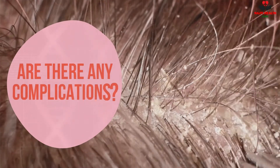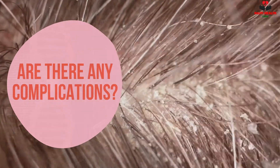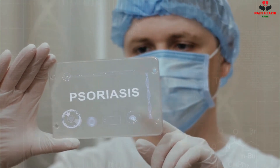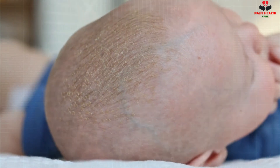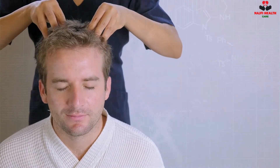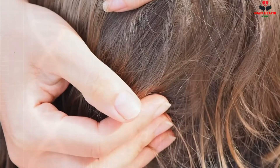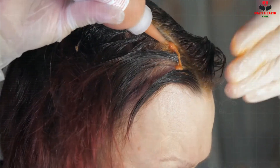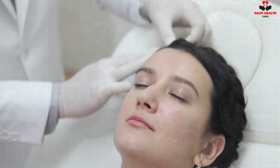Two complications can result from scalp psoriasis. The first is bleeding: scalp psoriasis may cause discomfort and itching, and you can cause bleeding by scratching or removing the scales. The second is hair loss, which can be caused by excessive scratching, heavy scaling, or damage to hair follicles. Damaged scalps can cause hair loss in the form of complete clumps. Hair loss may be worsened by stress and scalp psoriasis treatments. Talk to your doctor about how to prevent hair loss, as hair treatments such as dyes and perms may not be recommended. You may also need to change your scalp psoriasis treatment, but keep in mind that your hair will grow back.